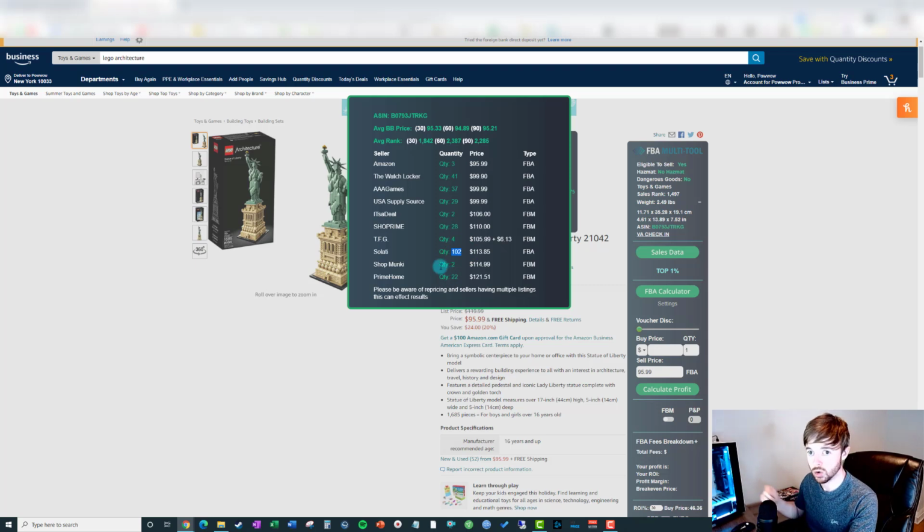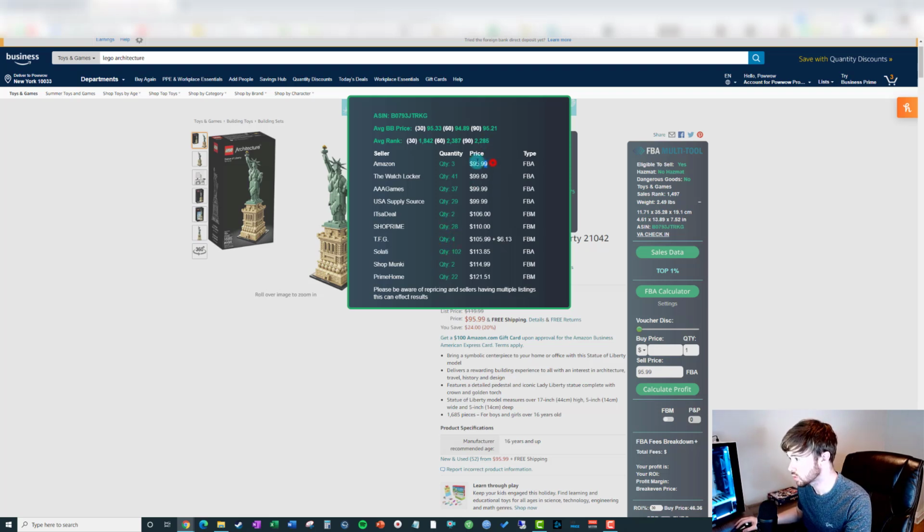Now, there are other Chrome extensions that let you see quantities of sellers, and there is another way you can do it without a Chrome extension by trying to add like 500 to a basket, and then it will actually tell you how many they have in stock. But it's super slow, and you need to do it for each seller individually. This gives us a list, super easy. This is fantastic stuff. Very, very powerful.